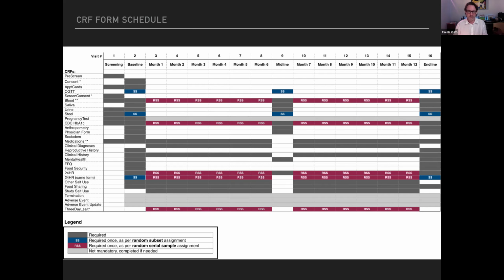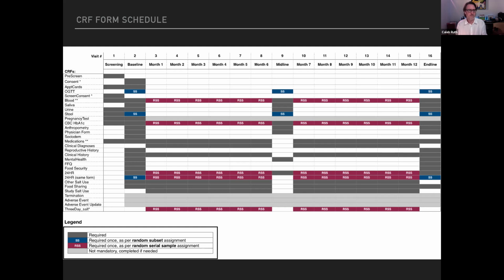Study protocol is a document that covers all the aspects of the study, including who the team members are, your goal of who you're recruiting, who the IRB might be. The study protocol is this gigantic document that defines everything about the study. The form or the study schema is, all right, what forms, what visits are we going to meet them on, and what forms are we going to present to them on these particular meetings. So I call it the form schedule here, but study schema is the technical term in a clinical context.